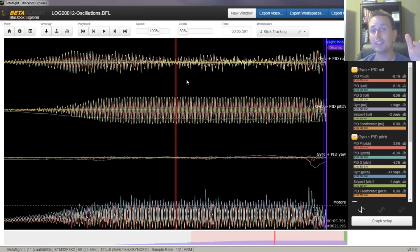Now if you're doing a custom tune where you're departing from the sliders, this would be an indication that you need to bring the PD balance — that means the P and the D gain — down together, holding the ratio between the two, primarily on the pitch axis. I would anticipate that would make the oscillation go away on the roll axis as well. So in my synopsis, where I thought the oscillation was coming from the roll axis, it was actually coming from the pitch in this scenario.